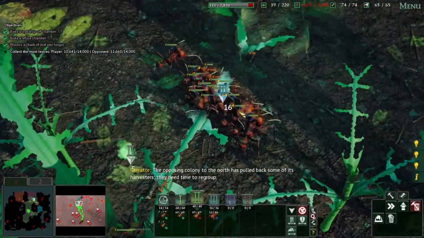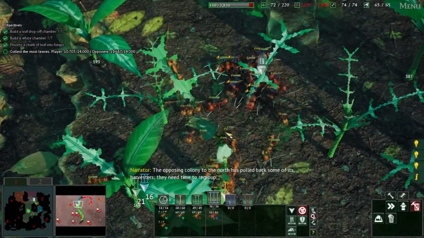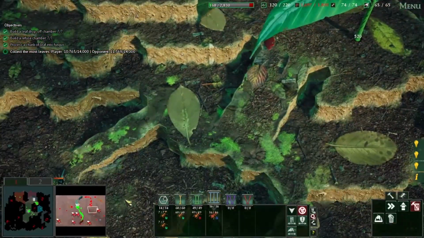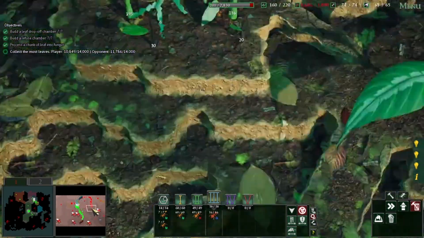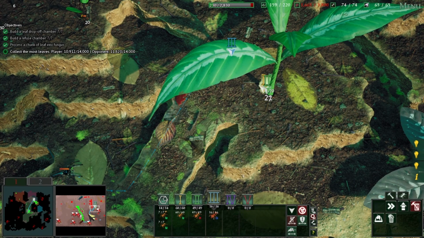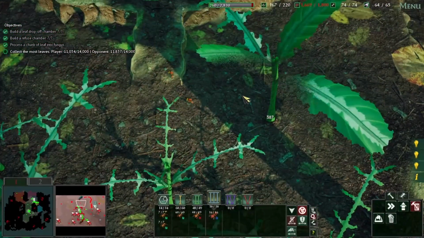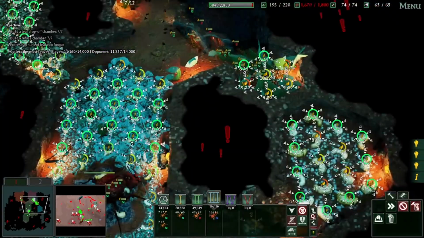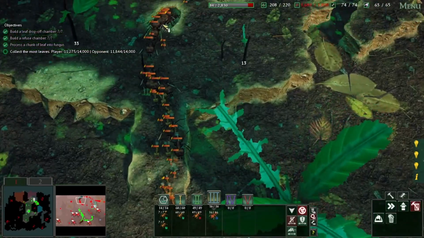The opposing colony to the north has pulled back some of its harvesters. They need time to regroup. Just so few leaves. Yeah, see, this is the problem. See all these? Yeah, we cleared out a lot. You just really can't compete.